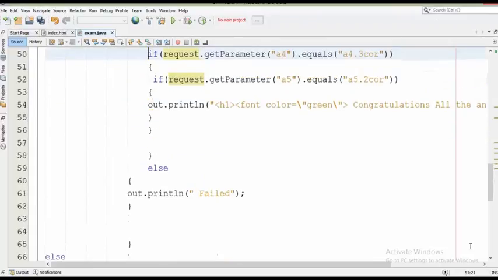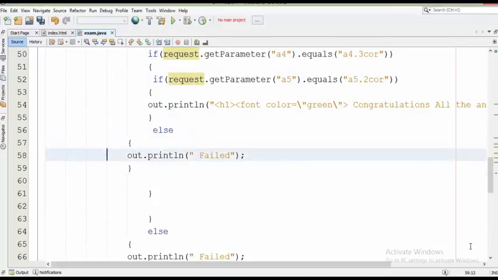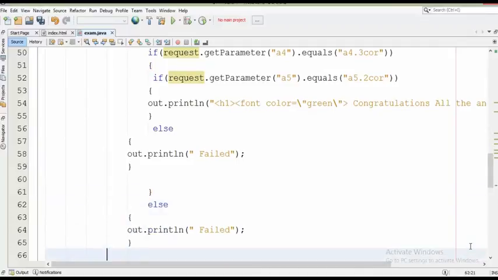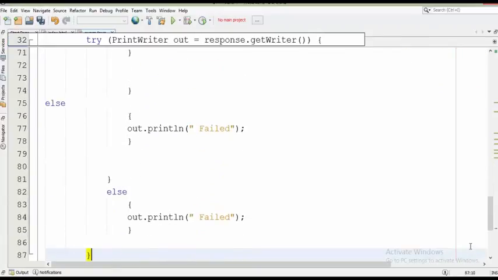Don't get confused. So this is the else part of first, and there is fourth, there is fifth. And this is we are done with all the else part also.